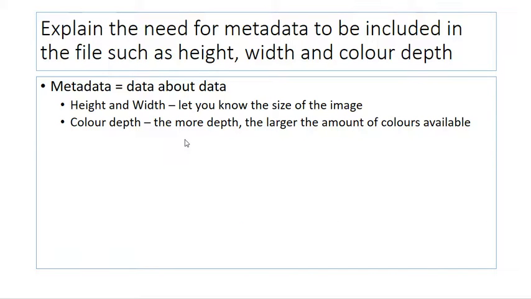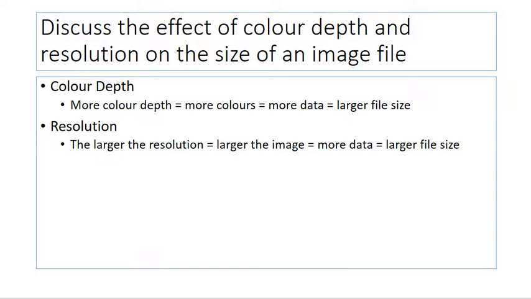The metadata is data about data, so it gives you lots and lots of information. For example, what OCR say that you need to know is height and width, which lets you know the size of the image, and that's the resolution of the image, so it tells you how large the actual image is. The colour depth lets you know about what colours are being used and the depth of them, and that's normally measured in bits. The more depth that you have, the more colours which are available to you. This means, however, that the file size will be a lot larger than one which has got a smaller colour depth, which we now come on to here.